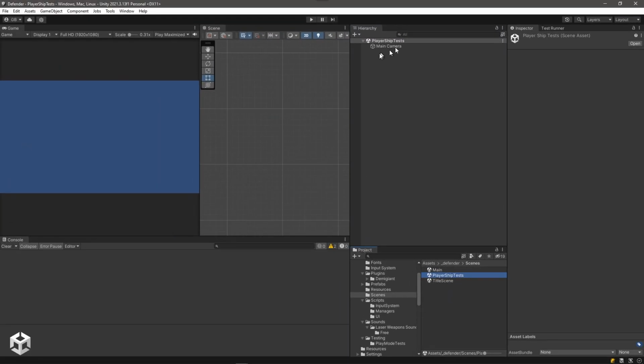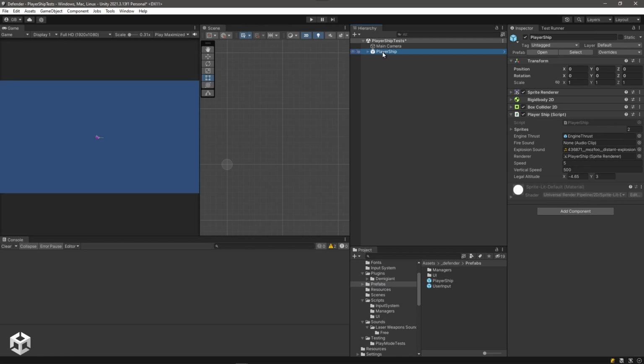And right now all we've got is a main camera, and we're going to want to drag a ship prefab into the scene. So now we've got a player ship, and what we're going to be doing with this guy is initially his direction is going to be 1, which is right, and we're going to see if our test can flip him around to point left.